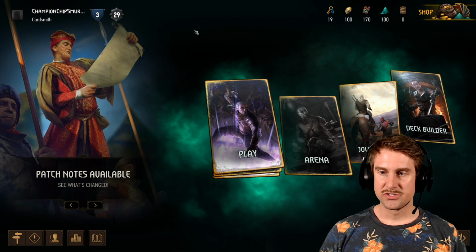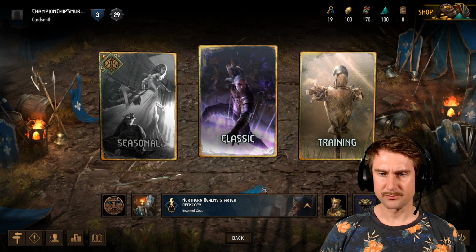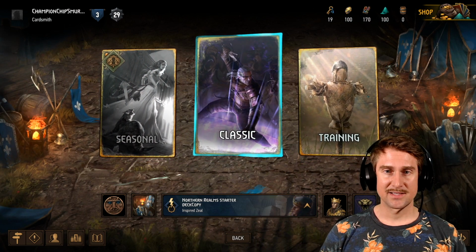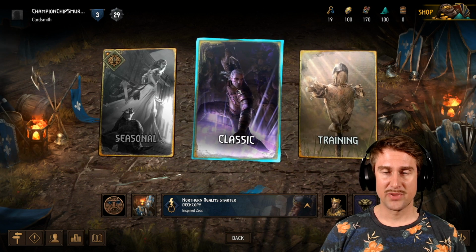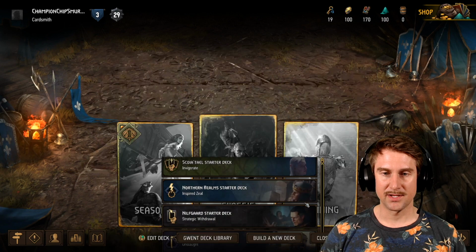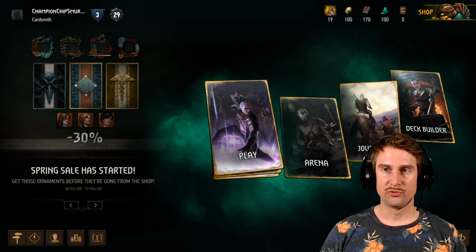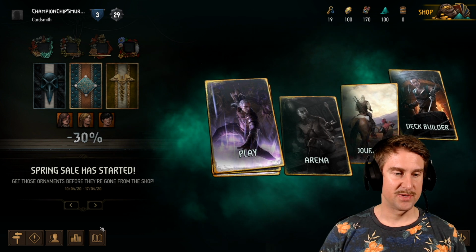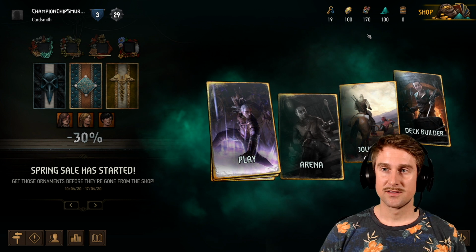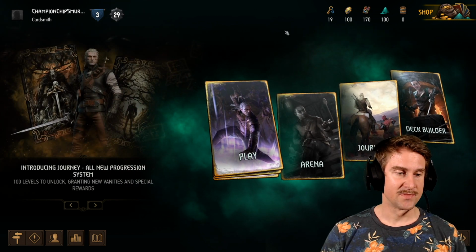All right, so let's just do a quick overview. Here's the play tab. Training, this is going to be where you're playing bot matches. Classic is your standard bread and butter multiplayer game. Here is where you're going to pick the deck that you want to play. We have reward points, which you spend in the reward book, unlocking ore, scrap, card kegs, and chests.